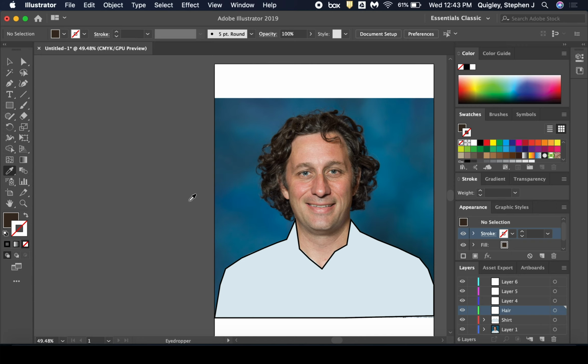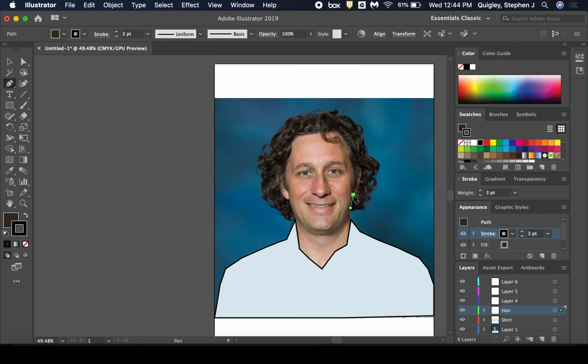Now when I got the dropper, I'm finding a nice color for the dropper to work on, and I've got my pen tool. One thing that I haven't done, and I realized, is I haven't gotten my border shading, so I just did that right now, and I'm making sure it's the right size. And here I am starting with my hair.